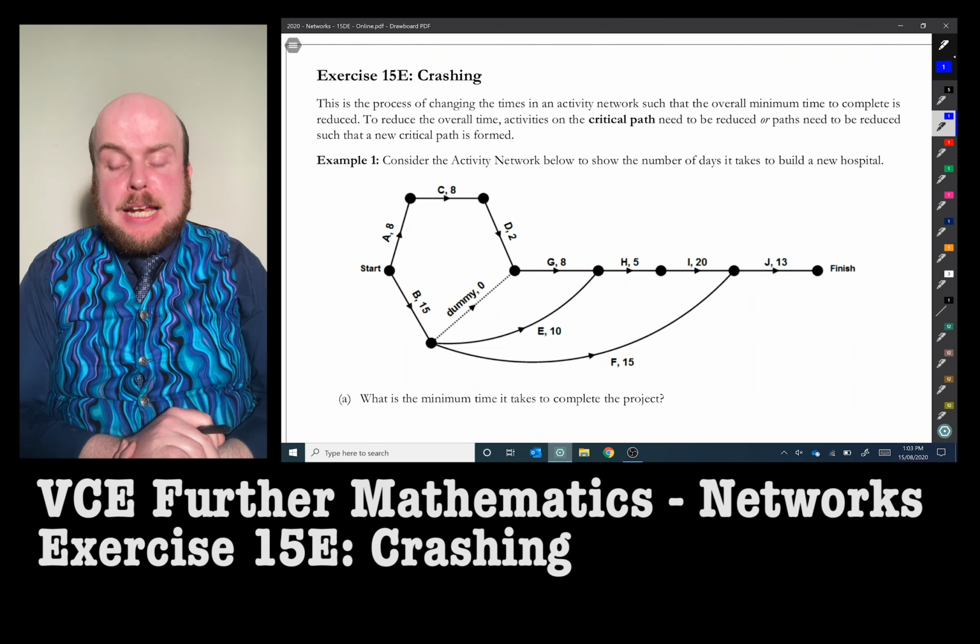So for example, just before activity G, you might remember initially I had the choice of 15 or 18, and 18 was the largest number. Here, since the earliest starting time for D is now 6 as opposed to 16, my choices are now 15, or 6 plus 2 is 8. So now I'll be choosing 15. You can see here now this is going to change the critical path.